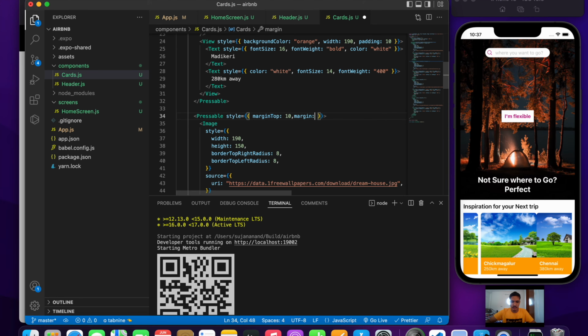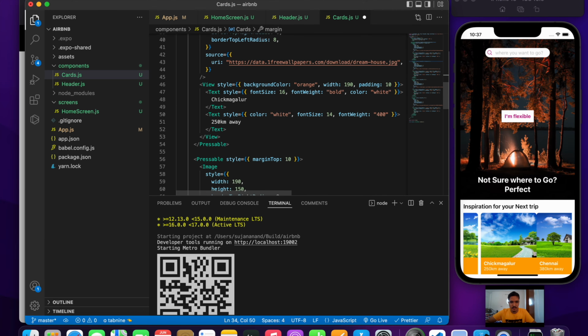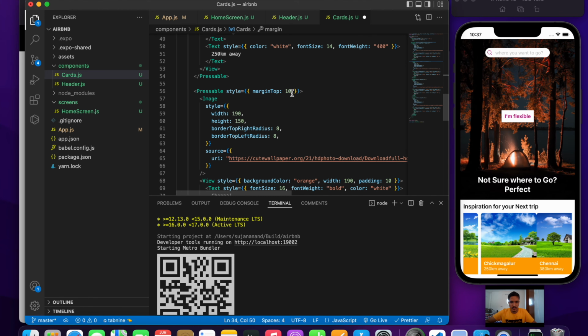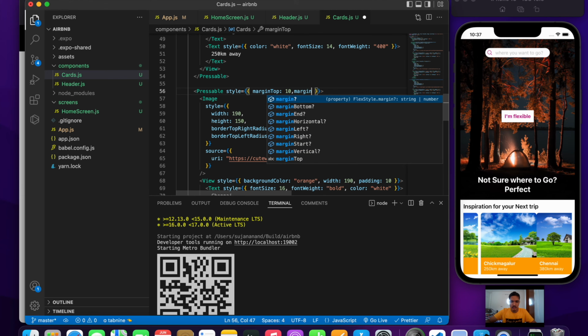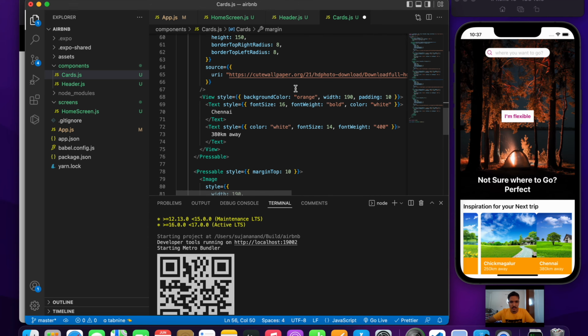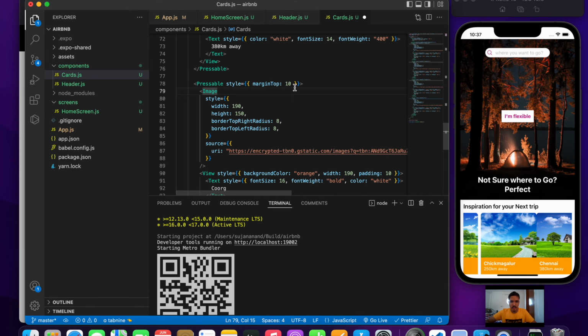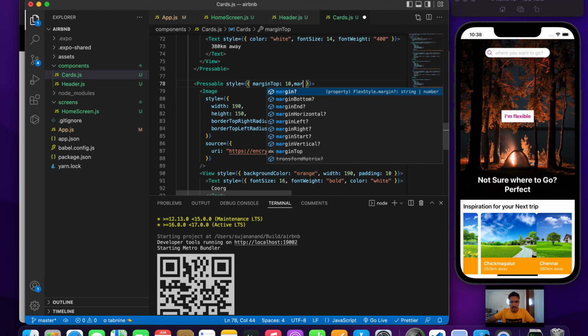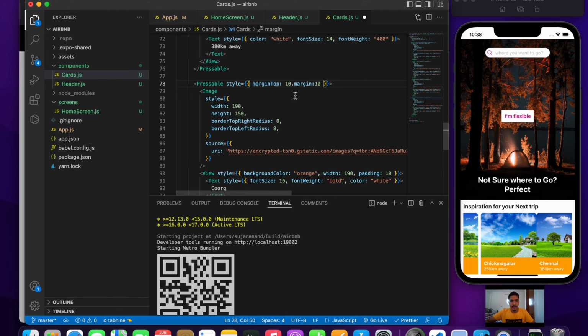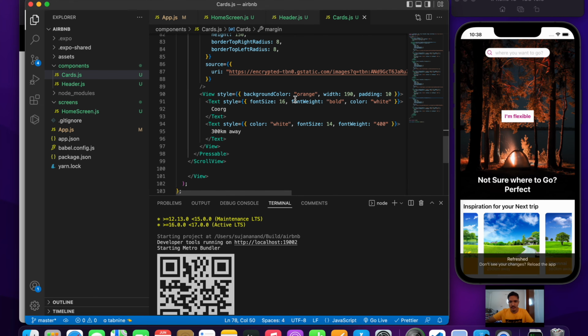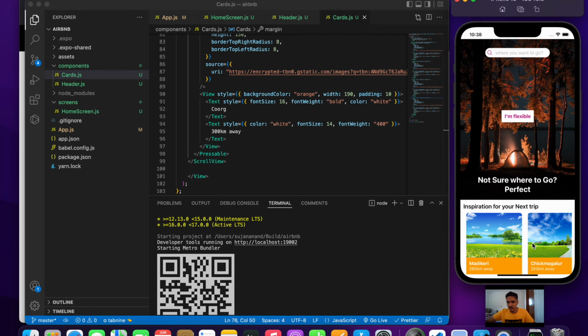Margin of 10. Okay, again margin of 10, and then here also a margin of 10. Yeah, I think this is good. We can see all the cards coming and we can scroll it horizontally. That's what we wanted.